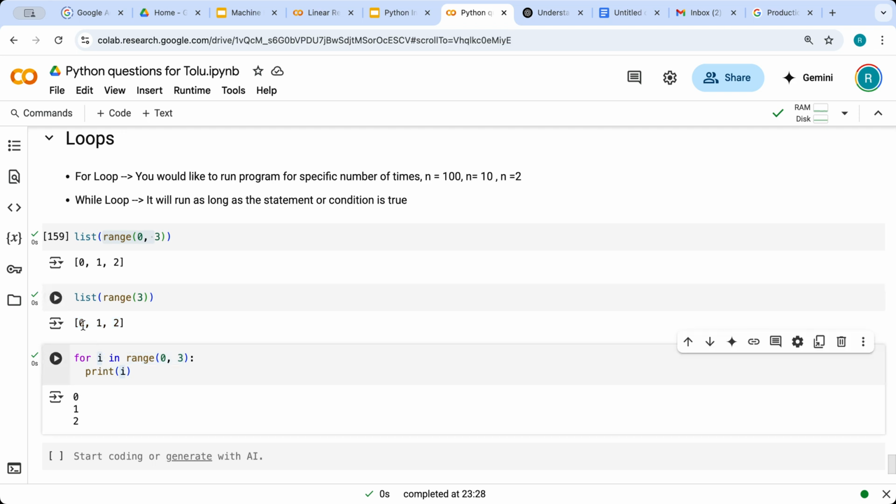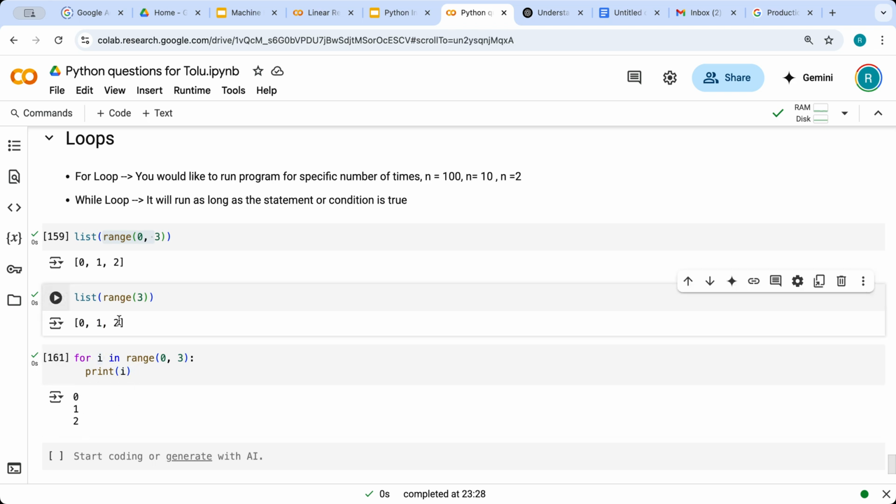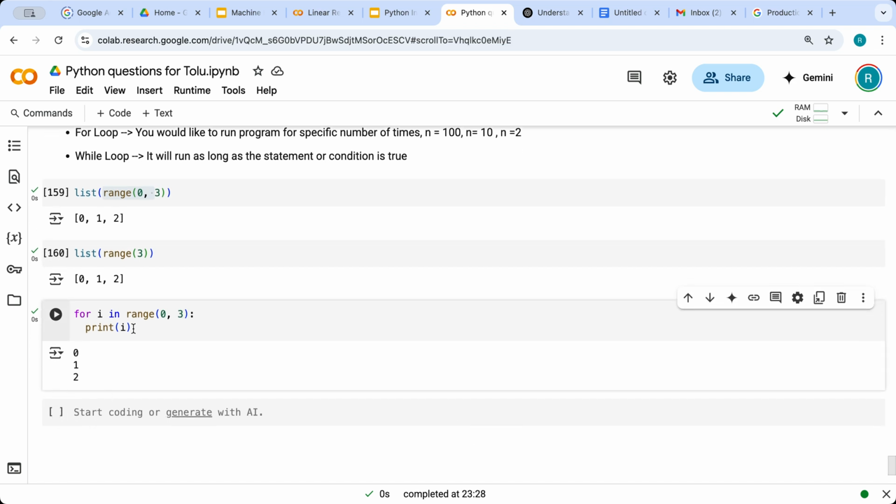So i will be 0 and I'm printing the 0 value here, and then again it will go back because it has to go 3 times, and this time i will be 1, and it will print the 1 value, and the next time it is 2, it prints the value 2. So this is how this for loop works.